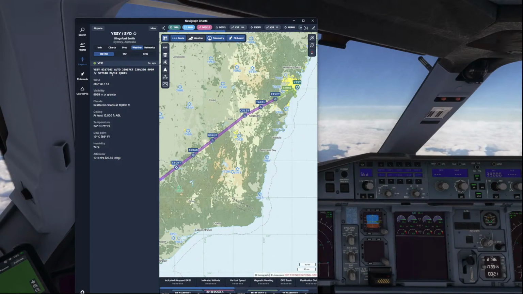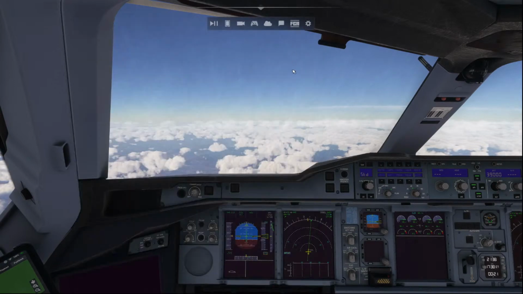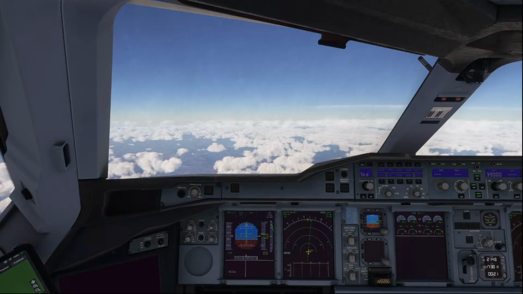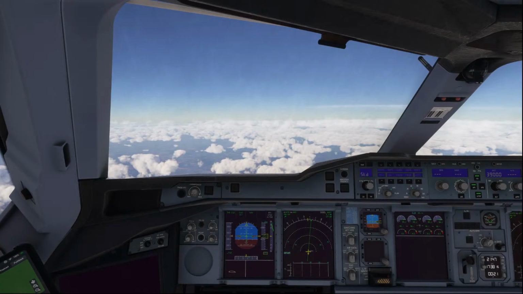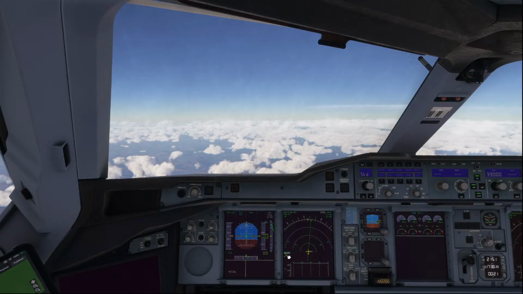Yeah, temperature's 24, so nothing really concerning as we continue our journey to Sydney. We should be there in less than an hour from now. In fact, if I look at the time here, yeah, we should be there in about 40 minutes or less.